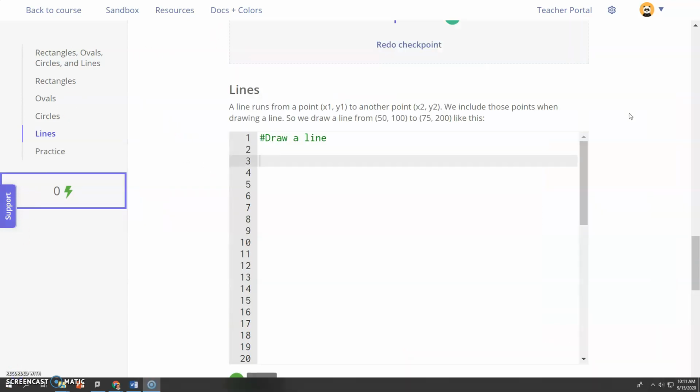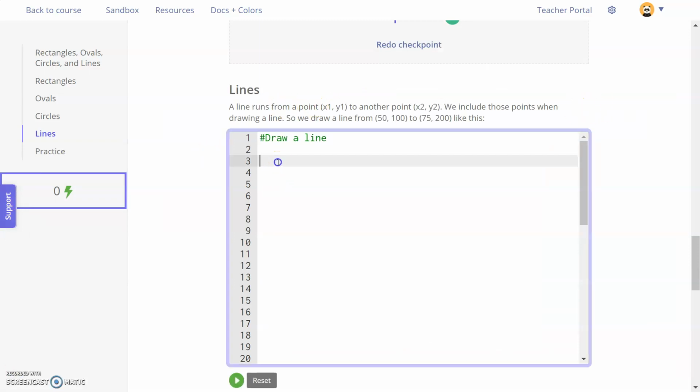So back in the coding window, let's use the line command and draw a line. It didn't specify any specific starting point or ending point, so I'm just going to make them up. Why not? So let's start at 50, 60, and we're going to make our line go to the point, how about 240, comma, I'm just making this up, why not, 300.